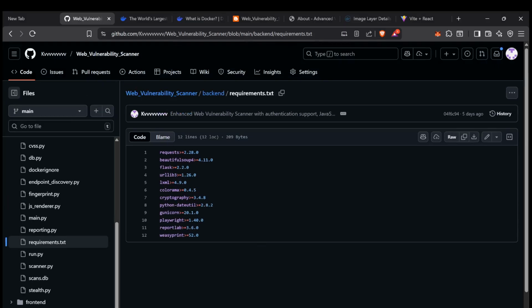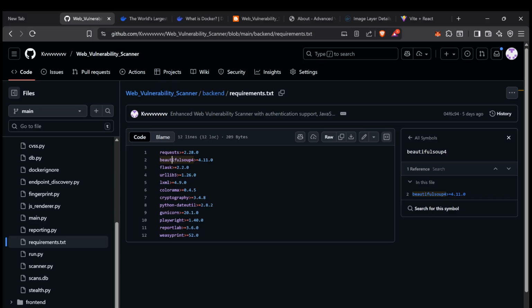It also allows users to collaborate, track changes, and maintain multiple versions of the project effectively. You can see here the versions of each thing: requests, Beautiful Soup is one of the scripting libraries, Flask is the framework being used, along with SQLite 3, and all these other things.